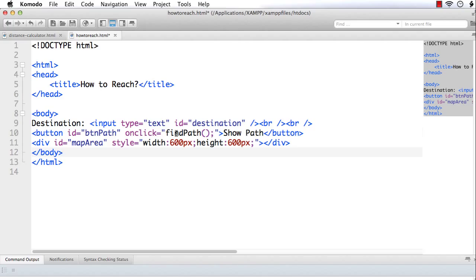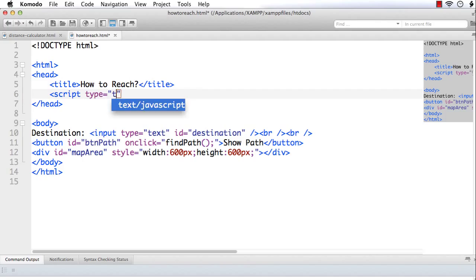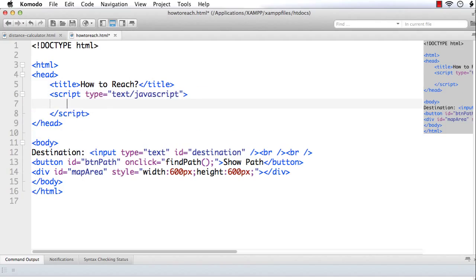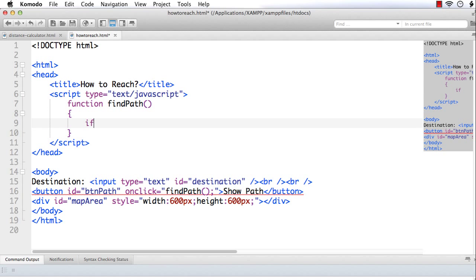So let me add the script section here. Script type equals text/javascript, and here function find path. What we have to do, we need to check if the user's browser supports HTML5 geolocation or not.